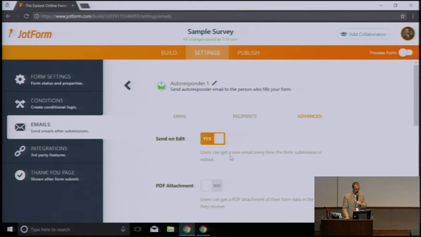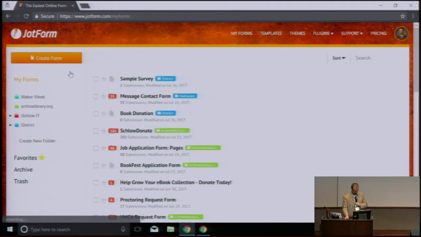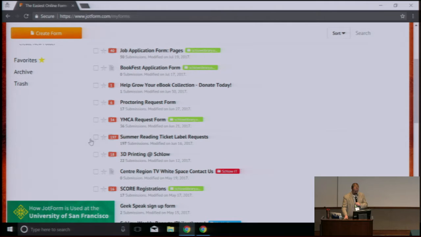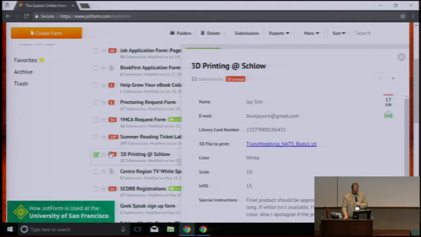It's pretty robust. By default with Jotform, in addition to emails being sent, it's going to collect all of the information that's submitted. So I'm actually going to go back to my forms real quick. And I'm going to find, so we take submissions for our 3D printers in a form right now. And so you can actually, just by clicking on this in sort of your dashboard, you can sort of scroll through all the submissions that way and review them that way.